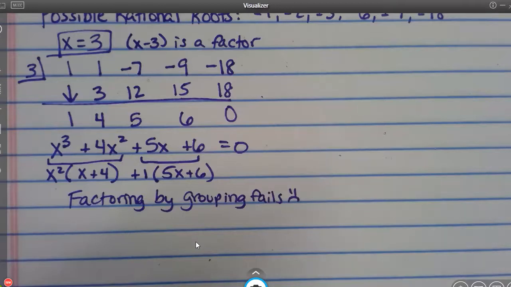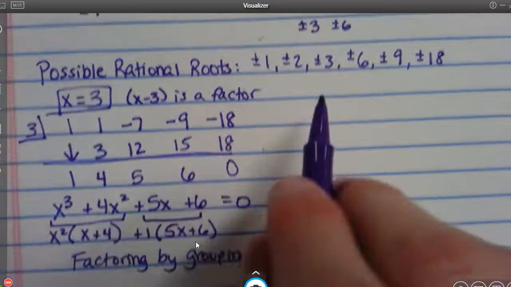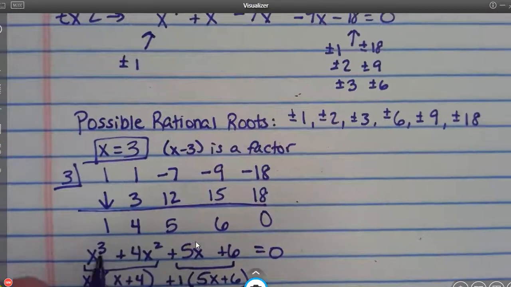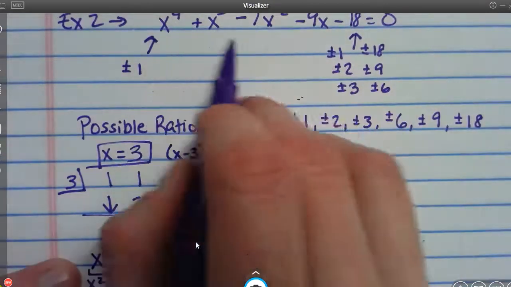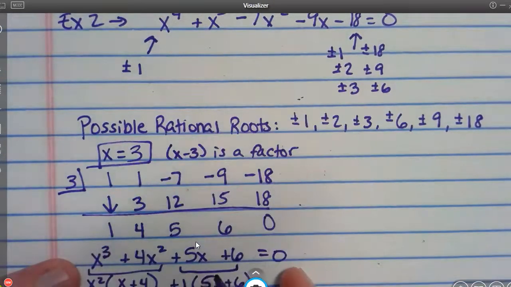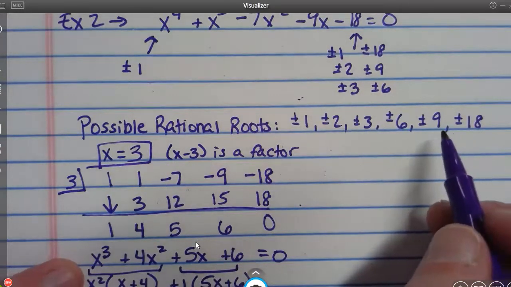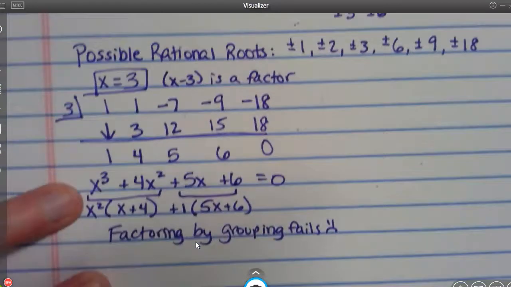So here's what we're going to do. We're going to go back to our list of possible rational roots. And we're going to pick another one. We don't necessarily have to come up with a new list here, because if something is a root of this, it would have been a root of the original. There are actually a couple we could cross off, because if I look at my list, 9 and 18, they wouldn't be a possibility anymore, because 9 and 18 are both bigger than this guy.